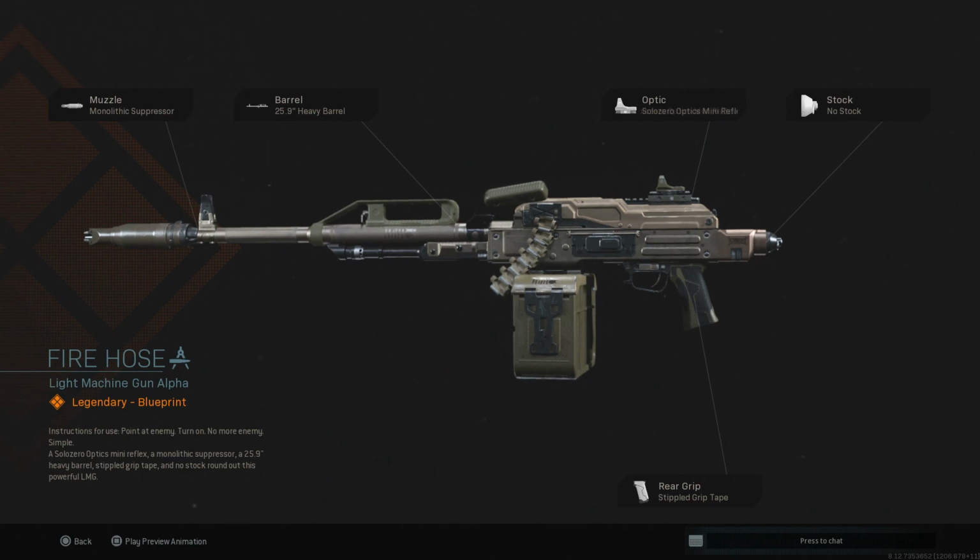Definitely take no stock off. Put a stock on there, do yourself a favor. But other than that, this isn't bad. Now, I can see where they're going with this one with the no stock. They have the stipple grip tape on there with the mini reflex. It's to get you to run around with this one a little bit more.